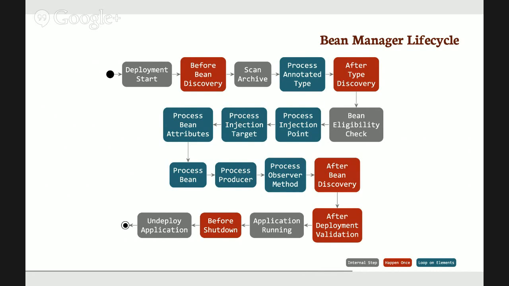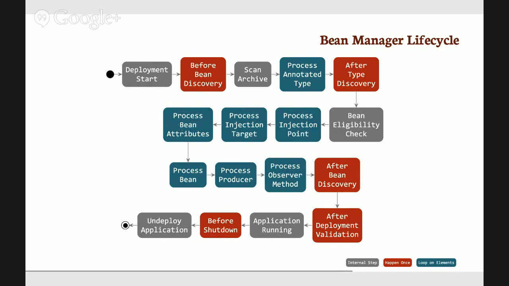So injection targets are the way our instances are created, regarding the way they are instantiated, the way they are injected, or the way that you call all the lifecycle events on an instance, so the @PostConstruct, @PreDestroy events. After that, you will have an occasion to process all the bean attributes, scope, types, etc.